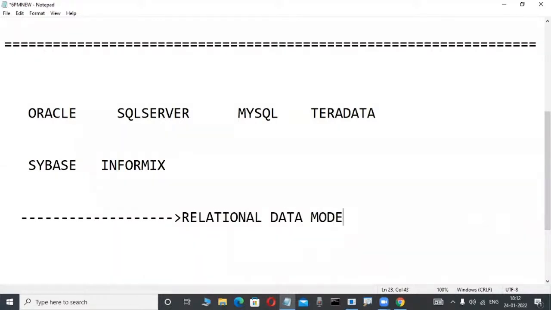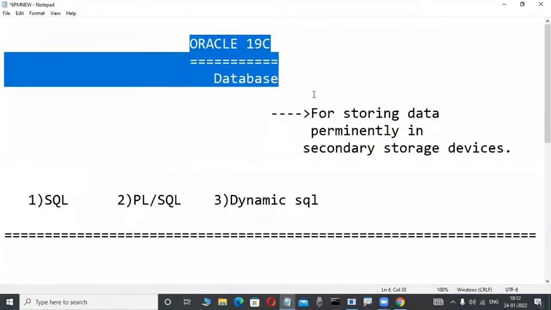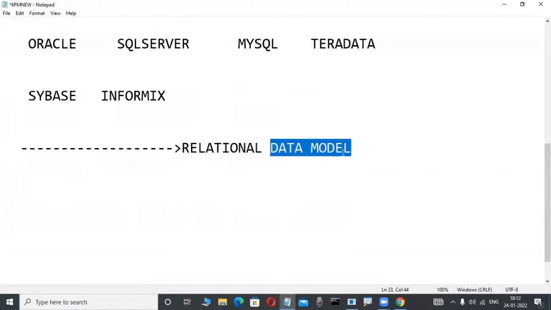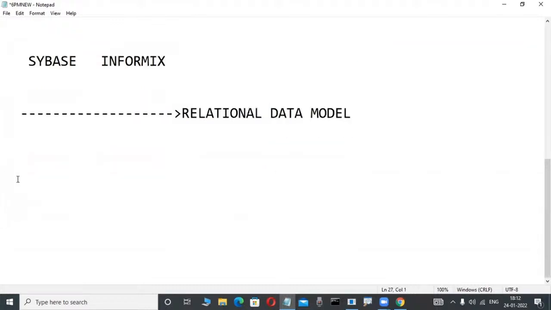Data model is a concept. Before starting these types of courses or products you are interested in learning, minimum knowledge is required. What is this data model? Concentrate here. It is an easily understandable model. Don't write it down. Just understand what a data model is.